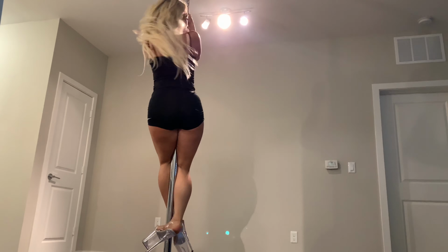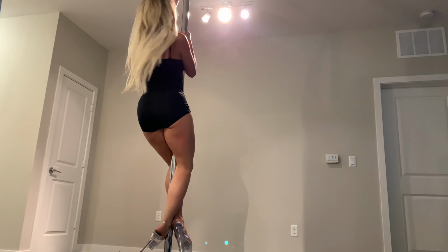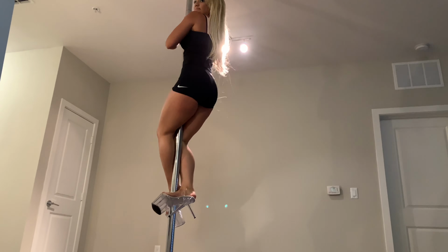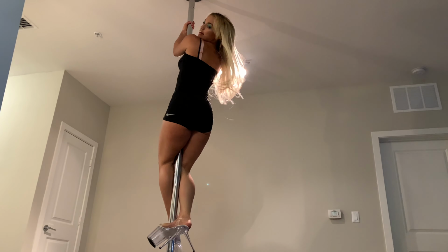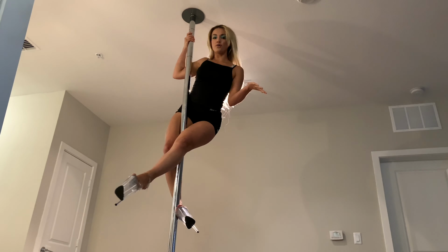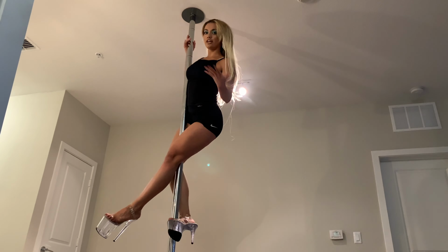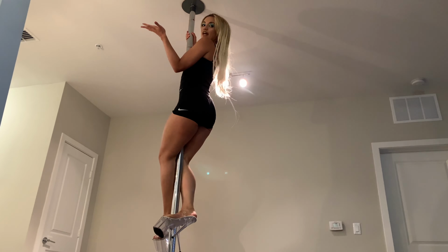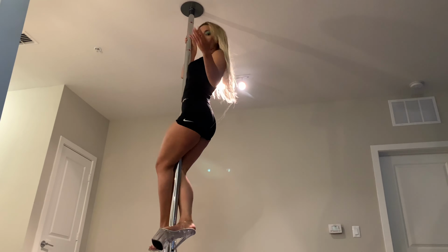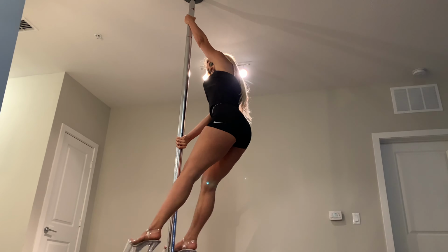And as soon as I pull up, I wrap the other leg around, and then I continue to climb by using the opposite arm to pull myself up again, and then pull myself up one more time. This is as tall as my pole is, but depending on the club that you're at, the poles will be taller or whatever. So once you get up here, some easy moves you can do would be some off the pole moves like this, that make you look like a fairy.